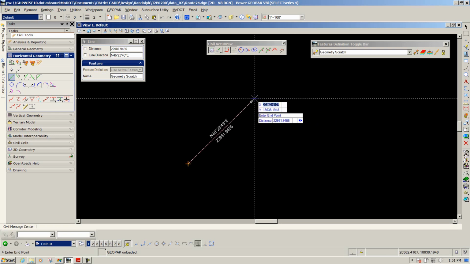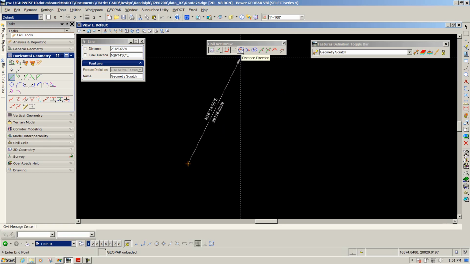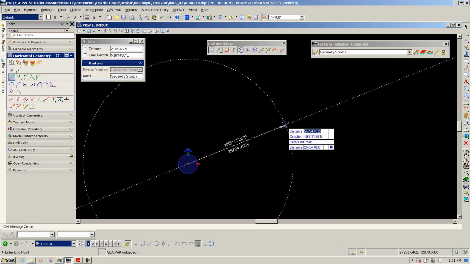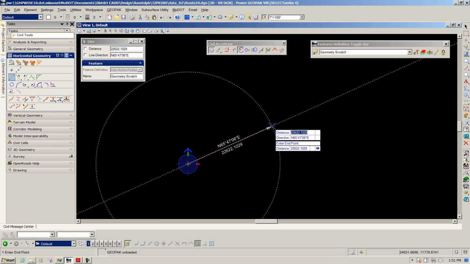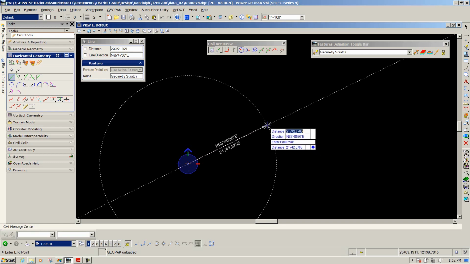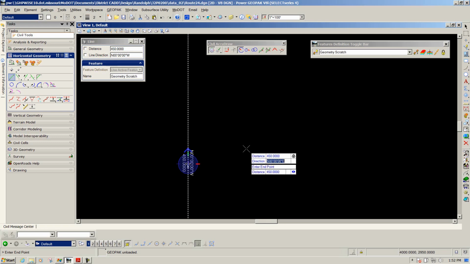Now we're going to switch our mode in Civil AccuDraw to distance and direction. Okay. Now the biggest thing with distance in Civil AccuDraw is you have to enter what the focus of the tool is. Right now you can see in Civil AccuDraw it's focused on distance, and so we have a distance of 450, so we're going to type in 450 and lock it in. It's very important that you move your mouse to make sure it is truly locked in. Now you can see it is locked in, but it's very small.